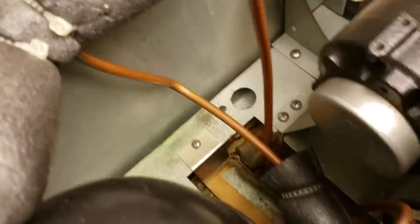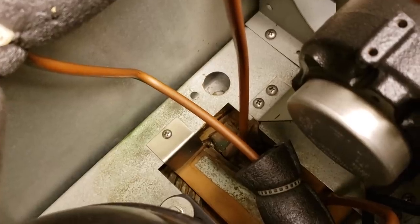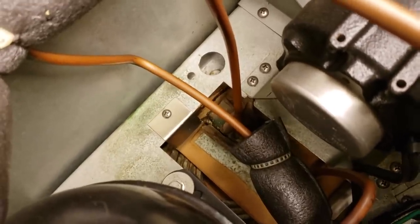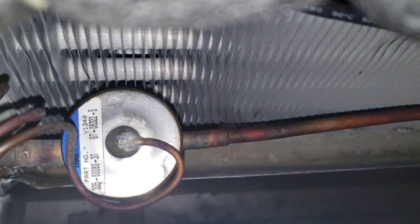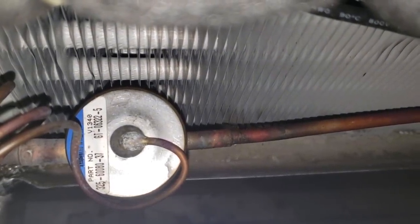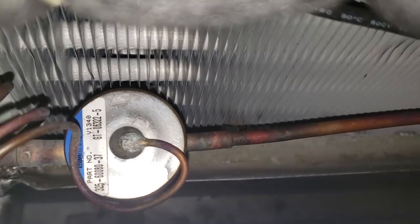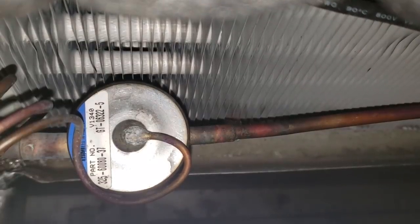We are going to change the hot gas condensate heater also. Even though the system still has refrigerant, those are notorious for leaking — so we're going to change that when we have the compressor out, just out of precaution. It's a real simple, easy fix when you've got the compressor out. Also, I'm not a fan of these Alco Emerson expansion valves — they've been nothing but problems for me. So we might go ahead and order that with the compressor, since we have no idea what caused this compressor to go bad and we know it's not out of gas.